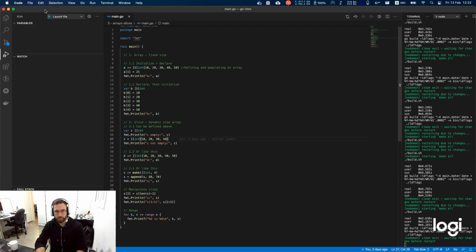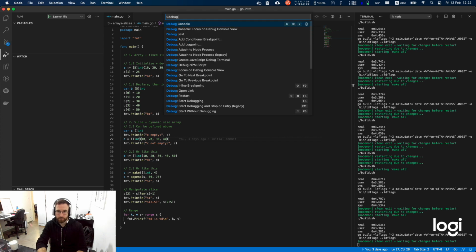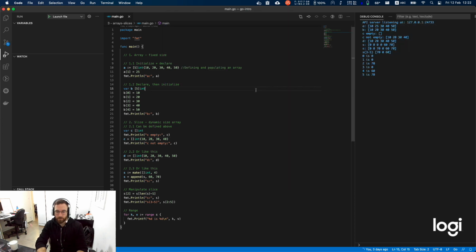Now let's take a look at this example. Let me run this file. Okay, the output, you can see here, is as follows. I've created an array with 5 variables. This is inline initialization. I created an array of size 5, and I've sent 5 values into it. Then I modified the second element to be 25 instead of 20, and you can see here that a was 25 on the second element.